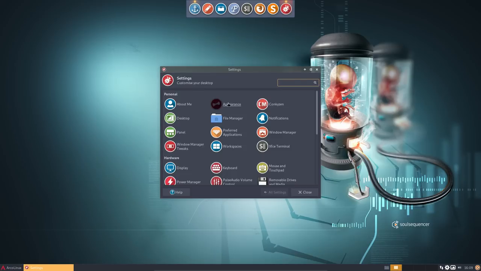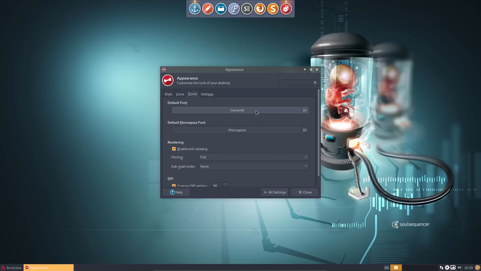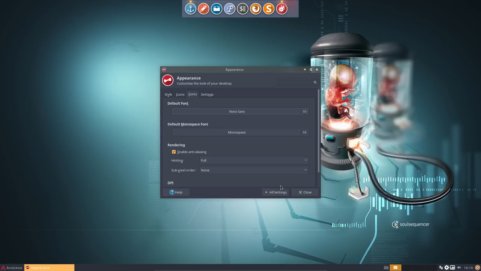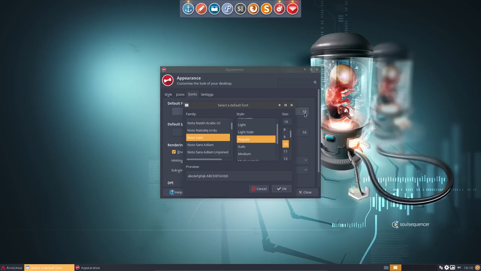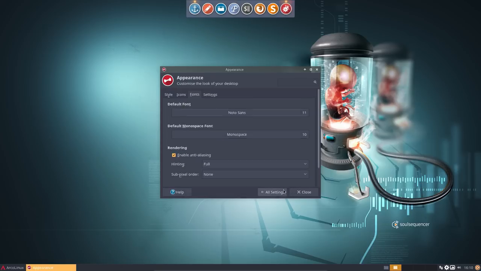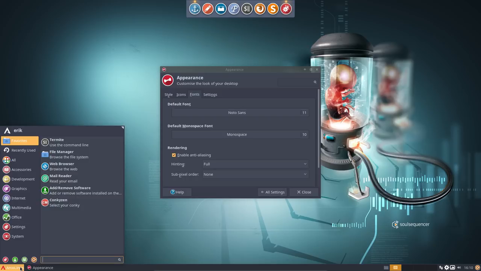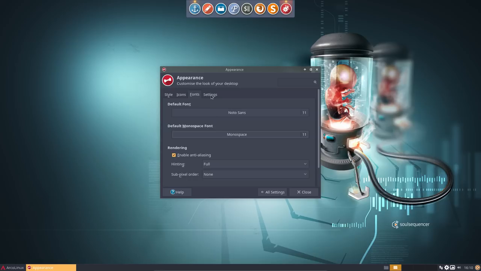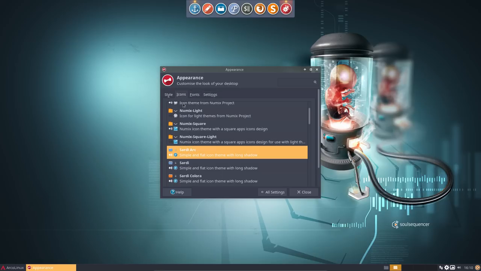If it has been set somewhere, desktop appearance, of course. Fonts, Cantarell, that's why. Cantarell, we have installed Noto, so Noto Sans Thin. Maybe you guys have heard it or didn't hear it, but I'm using glasses to see. So I really need to have, is it 10? Is it 11? Not really sure. That's maybe too big. Might still be 11, I don't know. Well, you choose whatever you like. 10 or 11, I'm gonna go for 11 since I really need to have a little bit larger fonts.